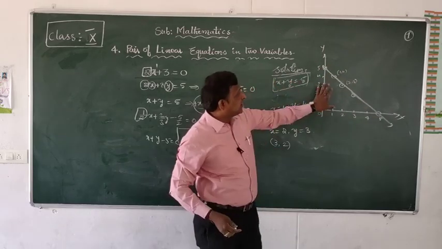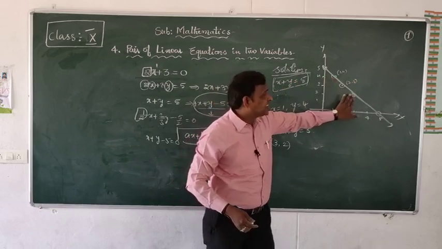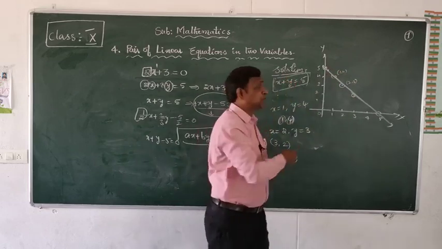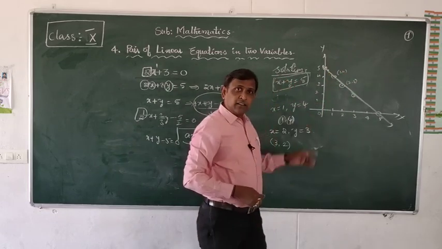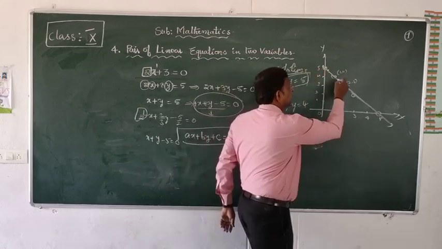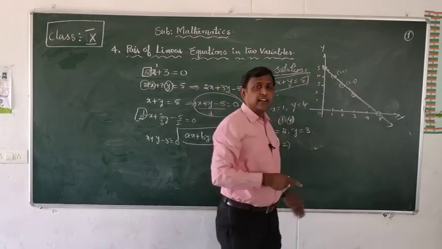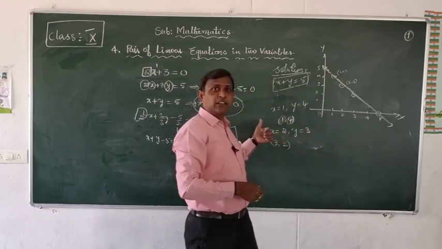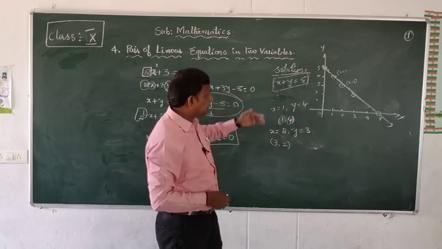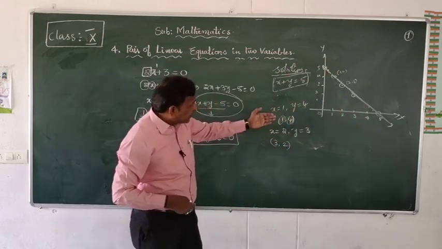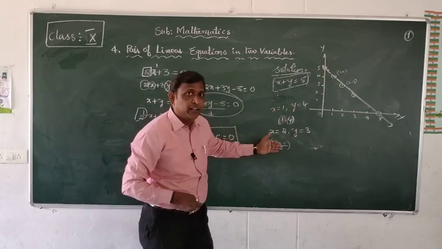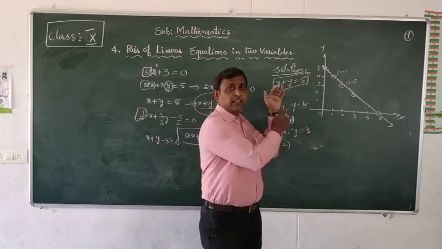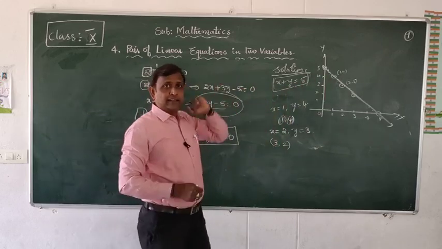To make you understand, I have given only these 3 points, but you see this is a point on this line, that is also a solution. This point is also on the line, so it is also a solution. Like infinite many points are there on the given straight line. So each and every point is one solution of the given linear equation. Out of these infinite many, I have given here 1, 4, 2, 3, 3, 2, 0, 5, 5, 0. These are only a few solutions which satisfy the given linear equation.